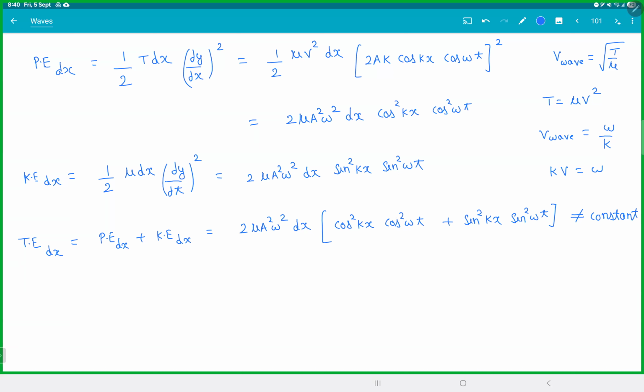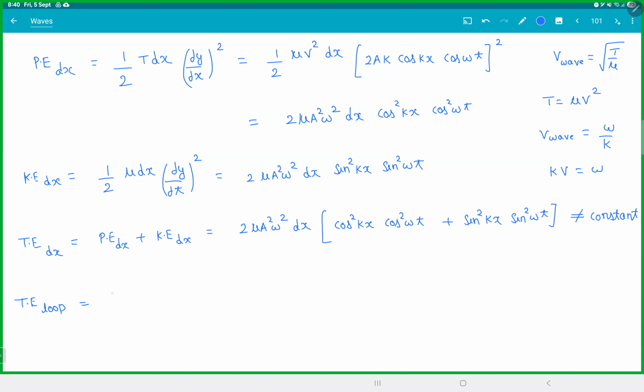But whenever you open any book, you will read this thing: total energy of a loop is constant, which is true. But the problem is, because people keep remembering that word total is constant, when they ask for a segment, they think it is constant. So the total loop energy will be constant. We will prove that. But for a segment, it won't be constant. How do you find the total energy for a loop?